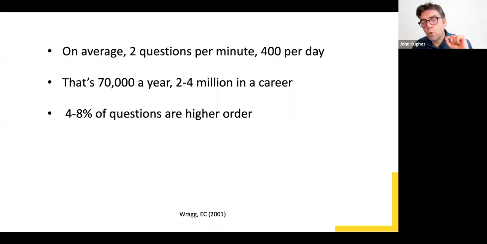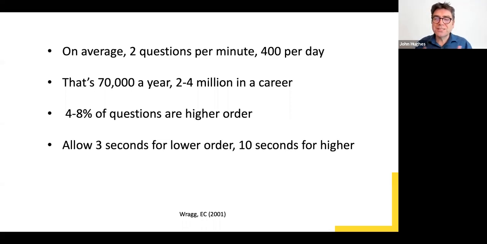The other thing when you ask the questions is, of course, the time that you leave. In the research, they said when teachers ask lower order thinking questions, sometimes they're only leaving 1 or 2 seconds. They need to leave at least 3 seconds for the students to think. And for higher order thinking questions, maybe 10 seconds or more. I would say more, actually. I think in a language classroom, you need to leave a long time for students to come up with answers to higher order thinking questions.